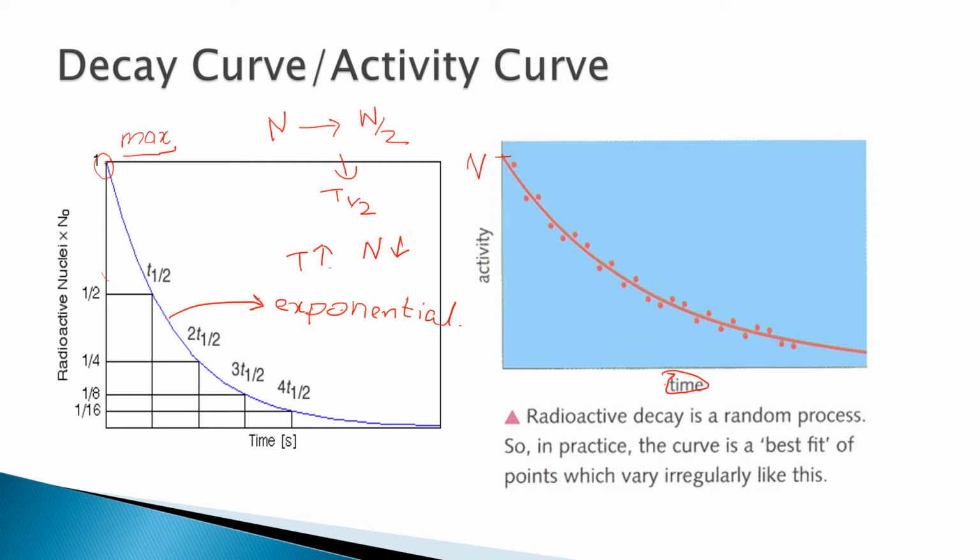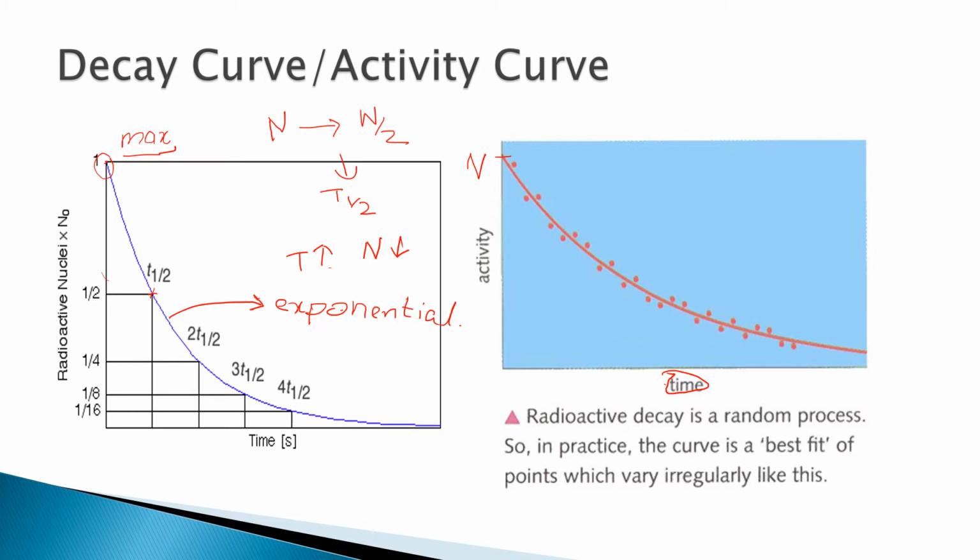Now, what we can learn here is, for example, initially there were n number of atoms. So this graph starts from here. What happens here? It becomes n by 2. So the time it takes to reduce to half of the original value is the first half-life. Then let's say there were 100, now they are 50. Then what happens next? 50 becomes 25. This is basically twice the half-life.